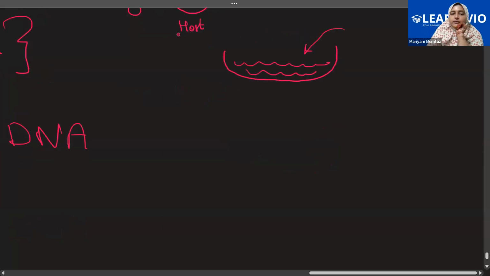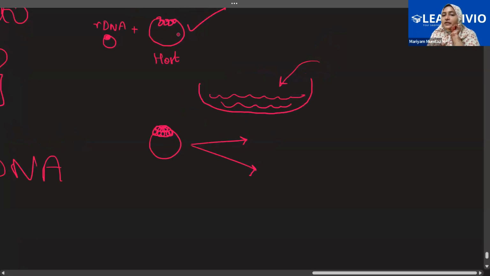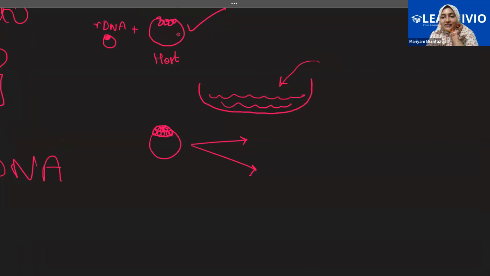So this is the host with the gene of interest. Now when it will multiply, it will create daughter cells, correct? The bacteria multiplies by which kind of division? The division of bacteria is called as? Mitotic division. Yeah, it is a type of mitotic division, meaning you people remember binary fission, right?